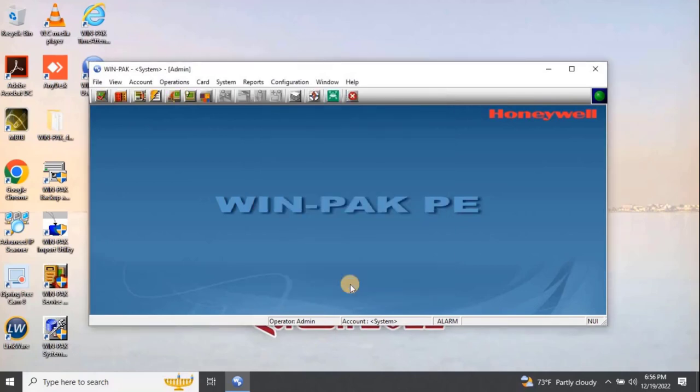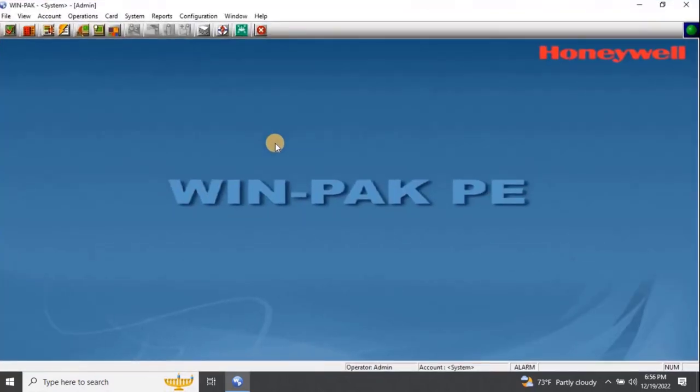Once the user logs into the software, there are some options in a hidden state, as you can see on my screen. In order to reveal the hidden options, the user has to create an account. Account in Win-Pak is a record of user and device details specific to customer. The corresponding menus in the Win-Pak user interface are not available, as you can see on my screen. Therefore, the menu in Win-Pak user interface is available only when account is selected. To reveal the hidden options, create an account.